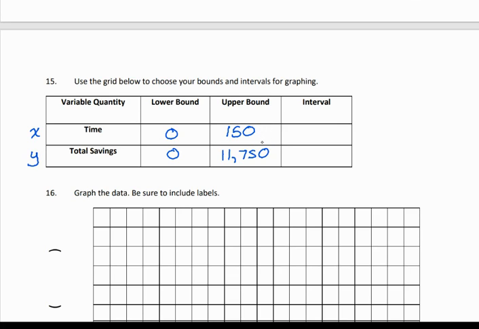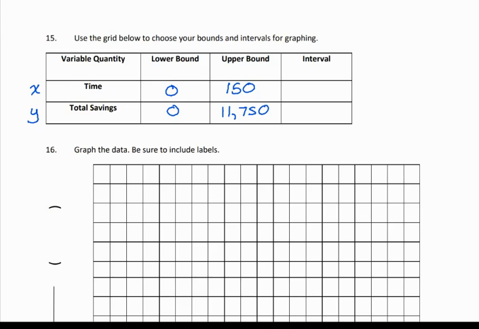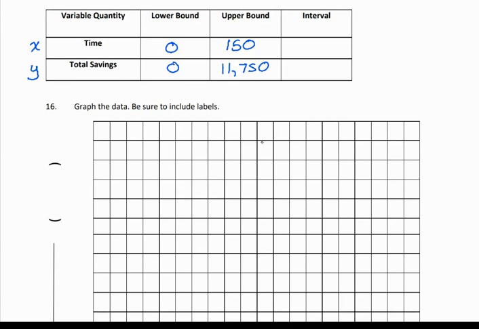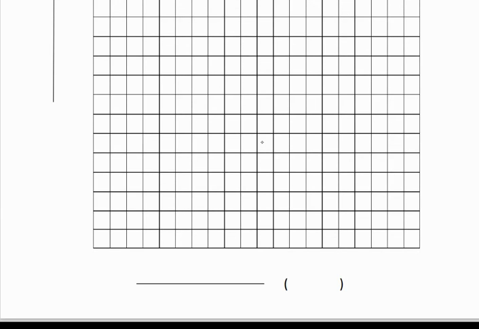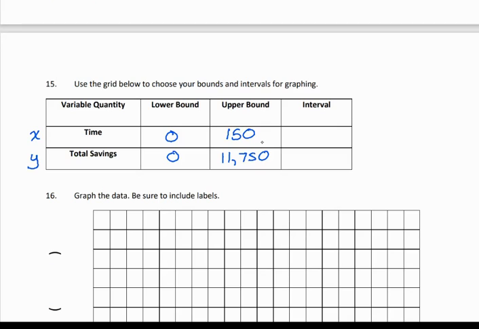All right, who knows? How do we find our intervals? How about someone at home? You guys are being awfully quiet. You count the lines in the chart and you divide the upper bound by that. Awesome. If it doesn't go in evenly, then you just find a different value that would fit better that's close to it. Bingo. Excellent explanation. So we're going to count how many lines are on my graph. And I believe there's still 20 for this one. Yeah, there's 20.